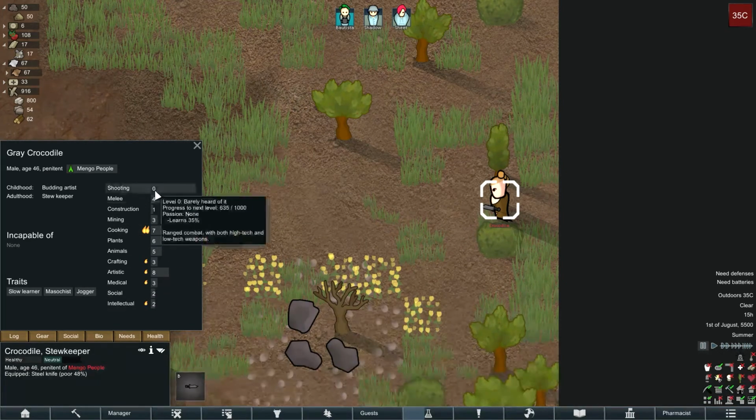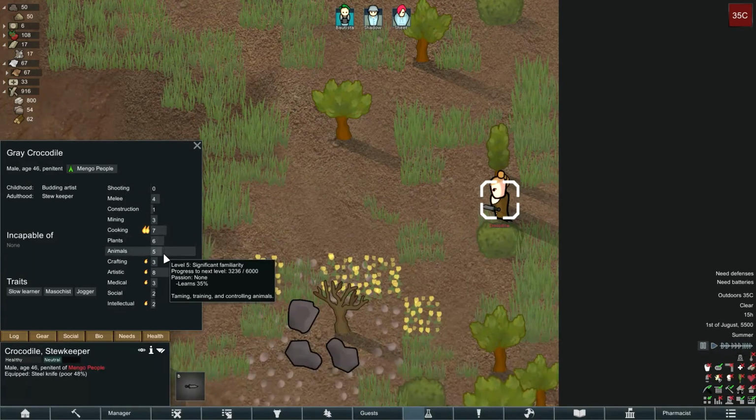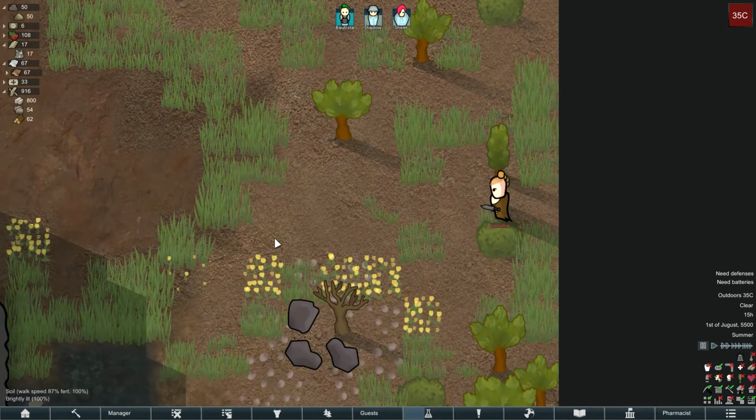So let's look at Crocodile's traits. Yeah, not too bad. Cook, good cook. Plants and animals are good. Artistic, good. We can have an artist. How's your health? Scratch, scar, that's not too bad. Okay, you know what? You would make a good prisoner.